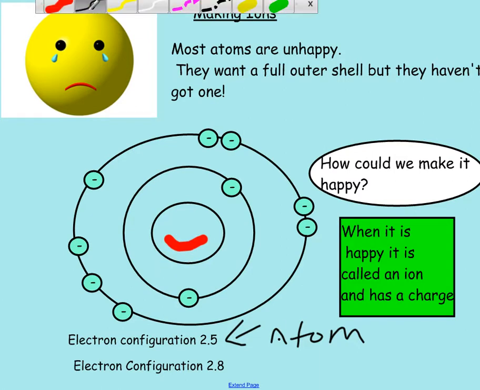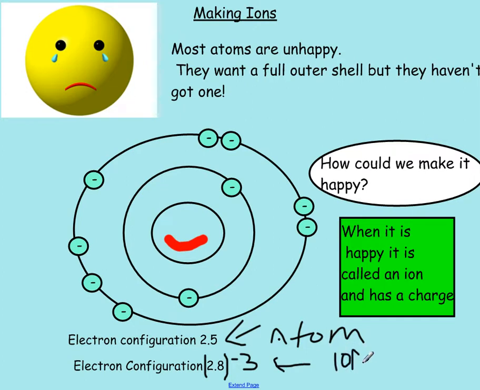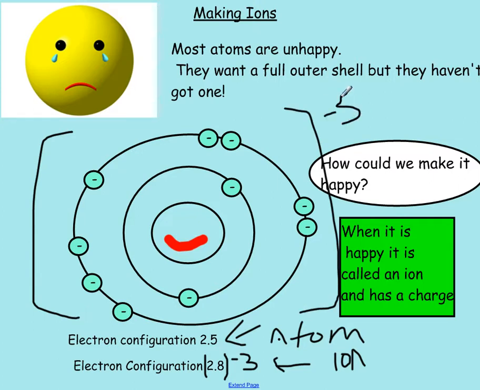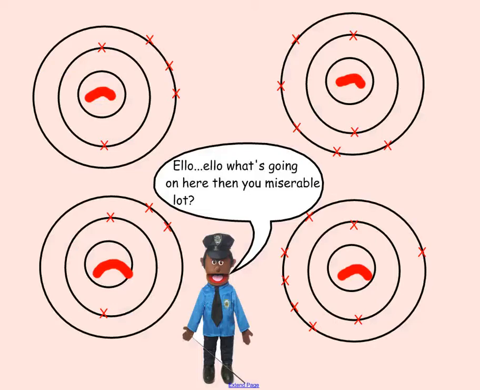So we need to sort it out in our picture. We put the brackets around it. Right, we've got a charge of 1, 2, 3, minus 3. That is its new configuration. That's what it was before when it was an atom. This is an ion. And when we draw it like this, we need to finish off the picture with big brackets. Minus 3. There you go, sorted. This is happy. Okay, fabulous. Don't write in an exam that it's happy. Just spot that it means it's got a full outer shell, right? Don't go mad.